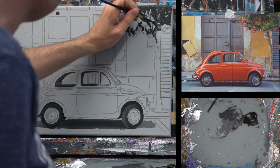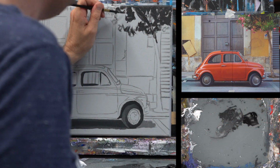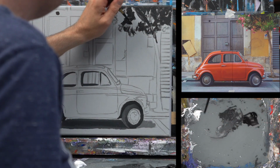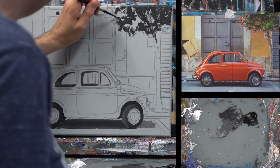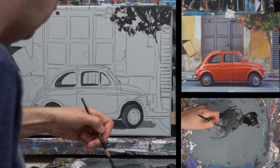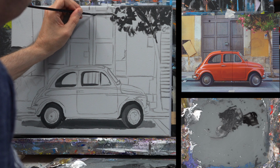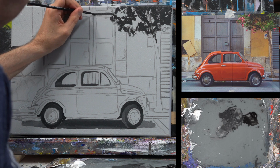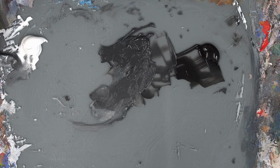It's also handy to have dark stuff over here, but here we have to keep it a little bit open, because we want to see the wall. The shadow here in the door is a little bit lighter, so I grab this one. It's slightly lighter. That's the door. It has a rather dark shadow here. The lower we get, the lighter that value becomes. So I make it slightly lighter.